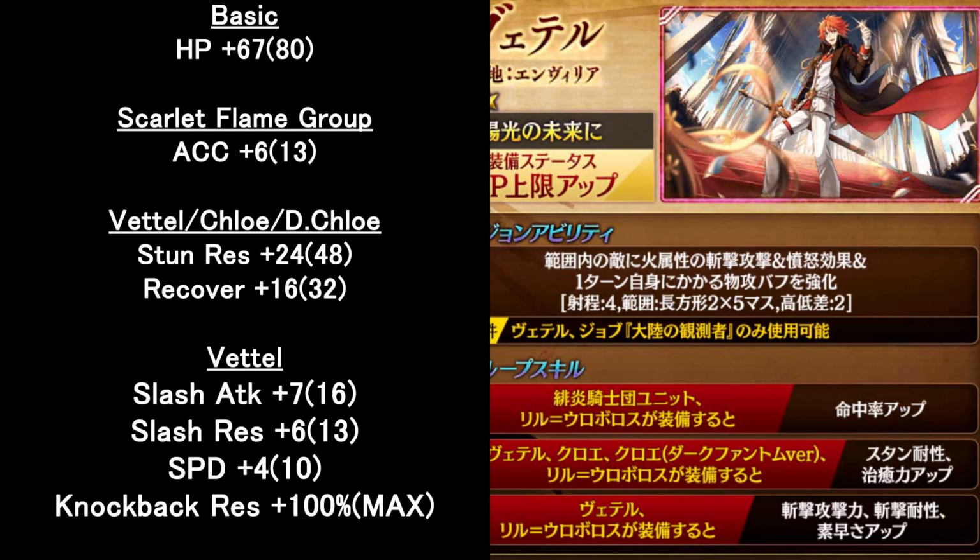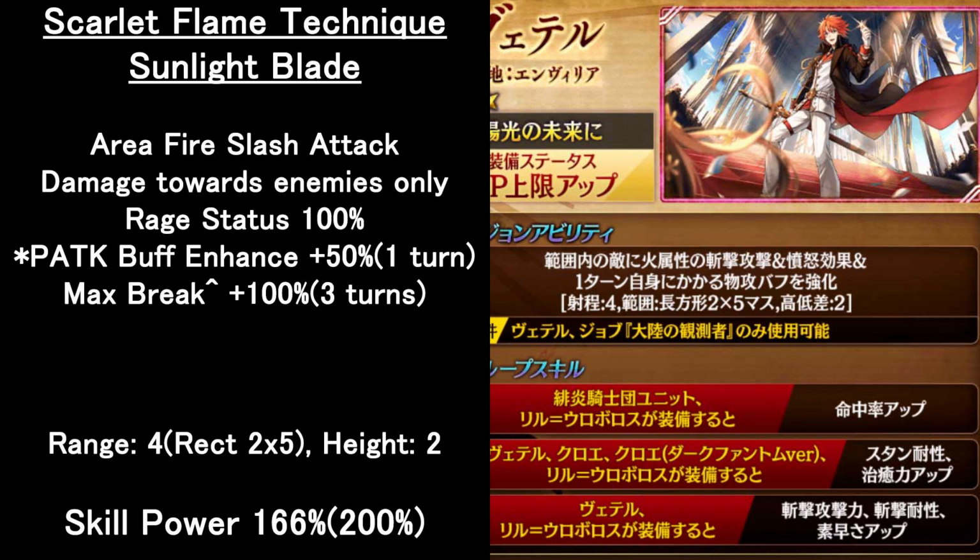And then for the BG ability, it's an area fire slash attack and only enemies with the rage status will get the damage. And then for 1 turn, all of his physical attack buff is enhanced. So technically all of his physical attack buffs increase. And the AoE is really very big, it's 2.5, so you can hit more enemies within the range.